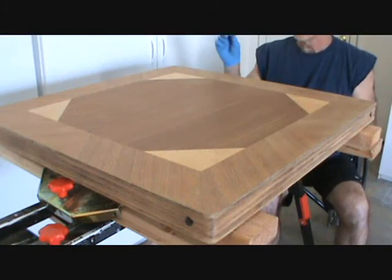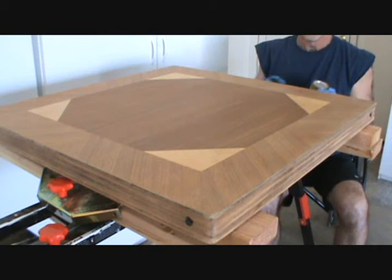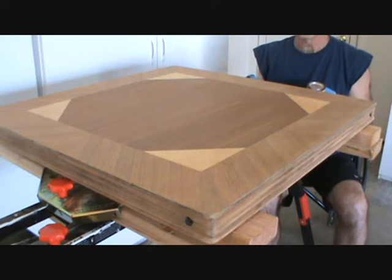Okay, so here we are set up and ready to stain the top of our table, and again we're using a Minwax wood finish. This one's called Early American 230. It might take a couple of coats like the legs, because again this is pretty old and dry, so we'll have to wait and see how it goes.